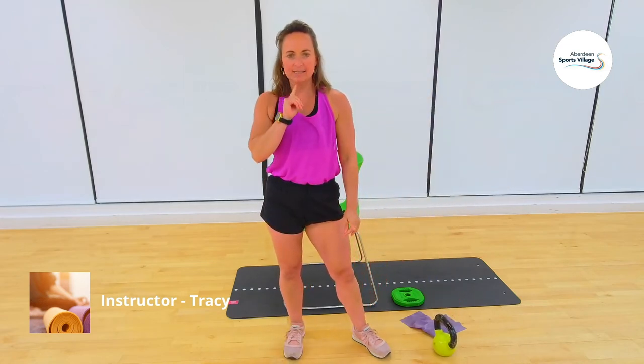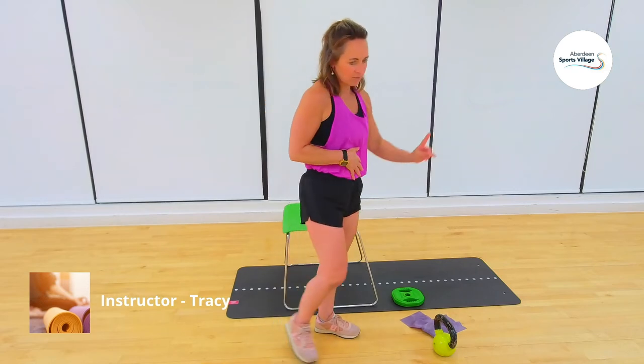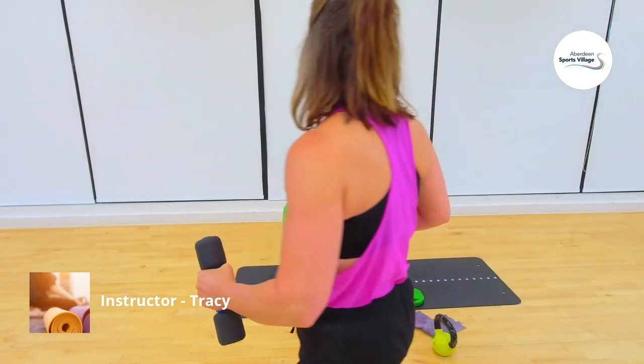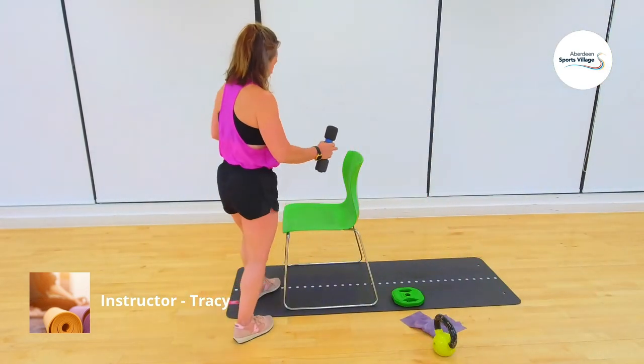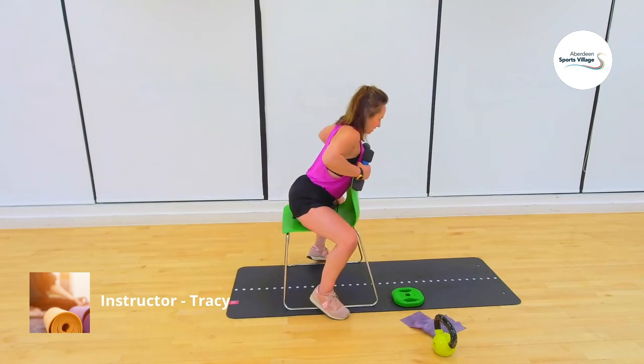B, seated seal row. This may look a little bit strange. I'm going to use some smaller weights. Yep. So I'm sitting over the chair. Yep. Straddling the chair. Yep. I rest my chest on the top of the chair.